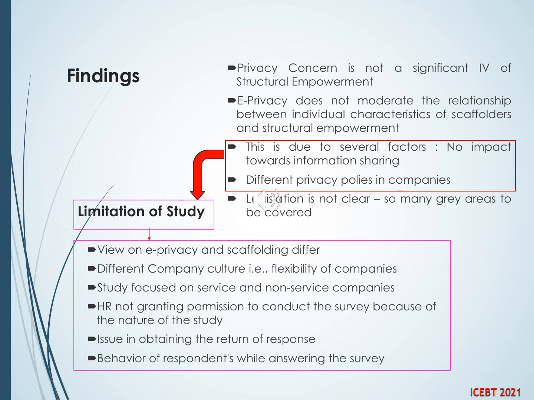The hypothesis test and analysis reveal that individual characteristics exert significant influence on structural empowerment. However, the moderating effect of e-privacy and privacy concern does not reflect the desired result, which is due to other issues which need further research. In multinational corporations, many challenges exist for the employees in order for them to help in empowering problem solving among students. E-privacy policies among companies differ. Thus, there are barriers for industry experts to practice this relationship when dealing with students in problem solving.